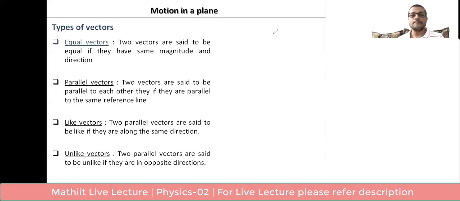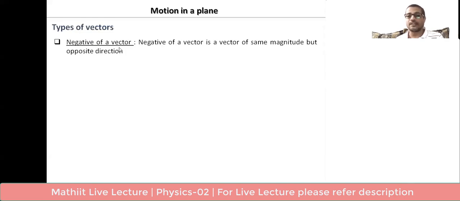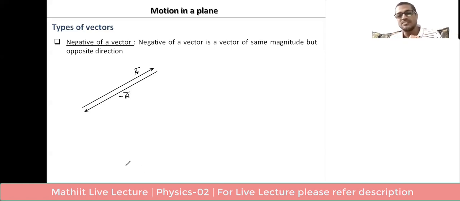Okay. Now we come to the next point, that is, for the types of vectors, negative of a vector. Negative of a vector is also an easy concept to understand. If you have a vector like this, a vector drawn of the same length but in the opposite direction is called a negative of a vector. So if you want to call this A bar, this one, same magnitude but exactly the opposite direction, is minus A bar. Fair enough, right? These kinds of definitions are easy to understand. There's not much of a difficulty in this. Negative of a vector.